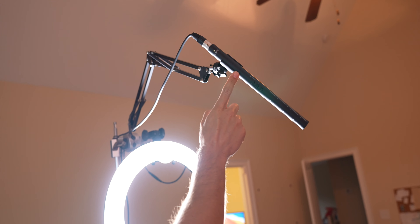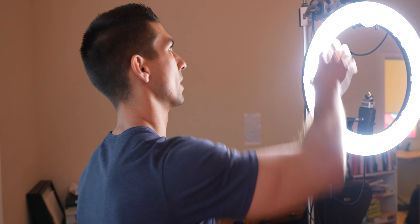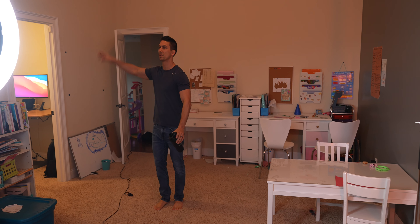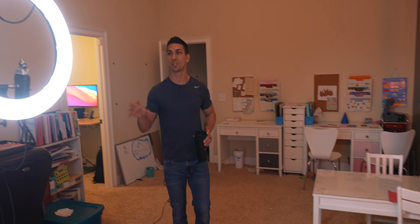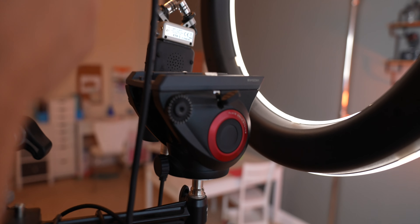Moving over here, we have the NTG4+ — it's USB powered, pretty nice. We've got this ring light here, but as you can see this is a big room with a lot of echo. I'm not putting up sound panels because I'm probably going to be changing this area up soon. That's why you hear echo sometimes — some people always say the sound is bad, but it's not that bad.